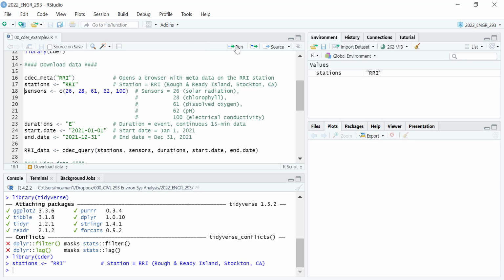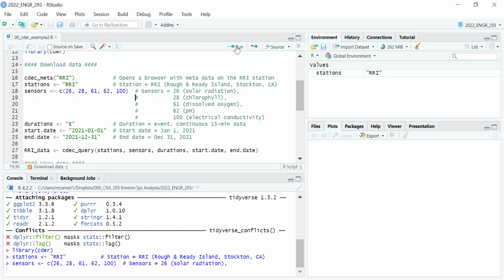The sensors, so I'm going to get data for solar radiation, chlorophyll, dissolved oxygen, pH, and electrical conductivity. So I establish the sensors using a vector in R, and I'm going to get data that's considered to be event, which is the continuous 15-minute data. So they have continuous monitoring at this station, and they collect the data every 15 minutes.